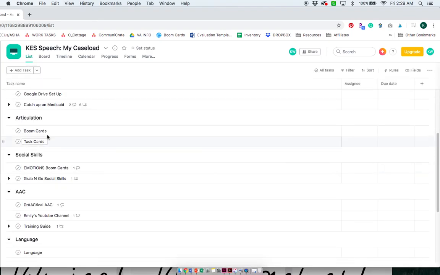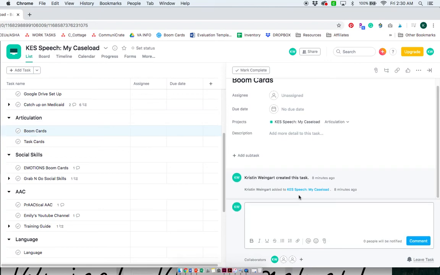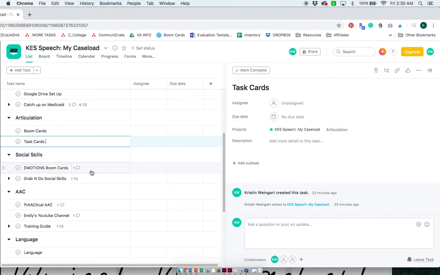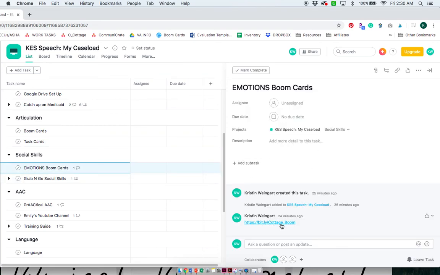Okay. Now when you go here and you click details, the link will pop up as well. Let me double check. Actually, it doesn't have that. Let's see if the boom card, it's the boom cards right here. Sorry, wrong boom card link. So now here, the link will pop up right over here.